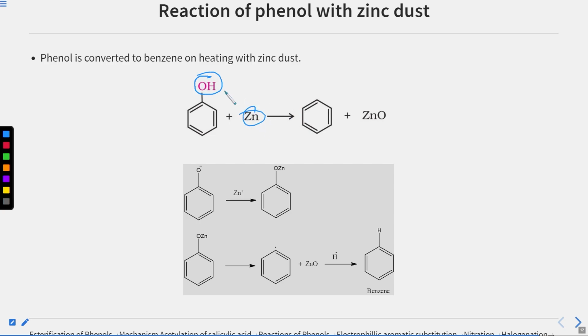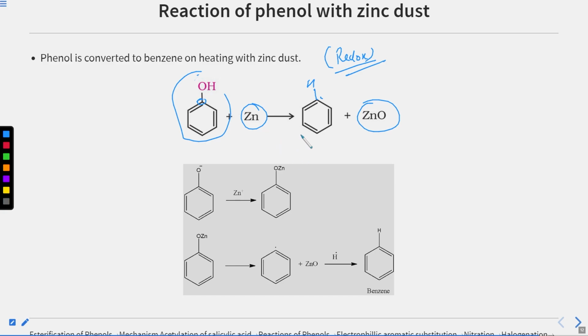So you would say that okay, H has also been removed from this substrate. No. If this place is vacant, it will be substituted by something, and of course it would be hydrogen. So this hydrogen is not being removed, it is present in this compound only, but at a different place. But oxygen has been removed. So removal of oxygen is simply called reduction. And since this zinc is getting the oxygen, it is getting oxidized. So it is a type of redox reaction. One is getting reduced and one is getting oxidized.